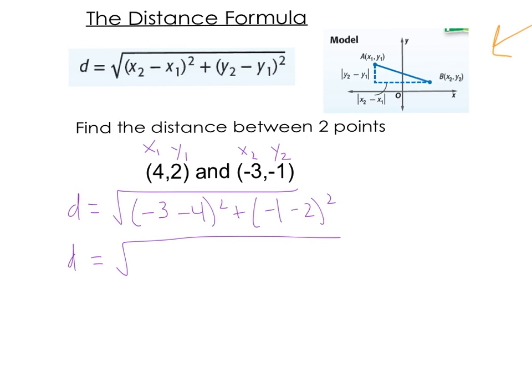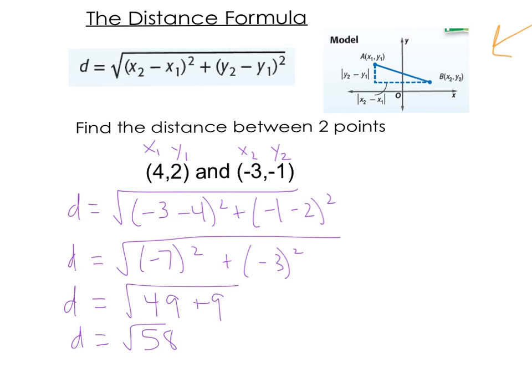So distance equals the square root. Negative 3 minus 4 is negative 7 squared, plus negative 1 minus 2 is negative 3, the quantity squared. So now negative 7 squared is 49, negative 3 squared is 9, so square root of 49 plus 9 is square root of 58, which we could type in our calculator, round to the nearest hundredth, and get 7.62. And I could say units, because distance is just in units, so 7.62 units. Really not too difficult, just using the formula, making sure you are plugging in those coordinates correctly.